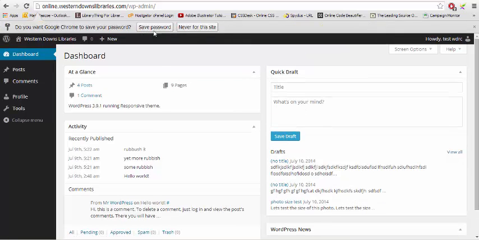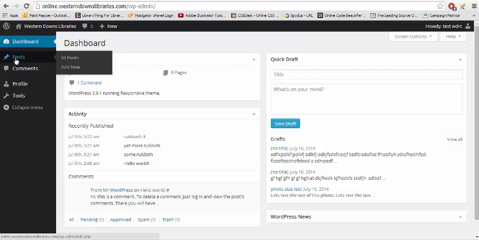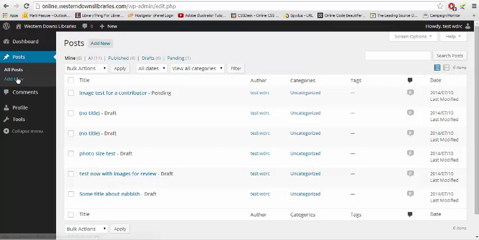Okay, so this is the dashboard for WordPress. What we'll be looking at is posts, which you can see on the left-hand side over here, and you're looking at adding a new post. So you can either do that by clicking this option that comes out from the side menu here, or if you click posts, it'll pop up down here, so you can choose add new.